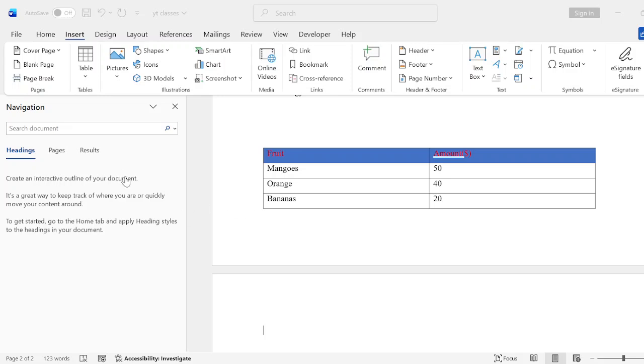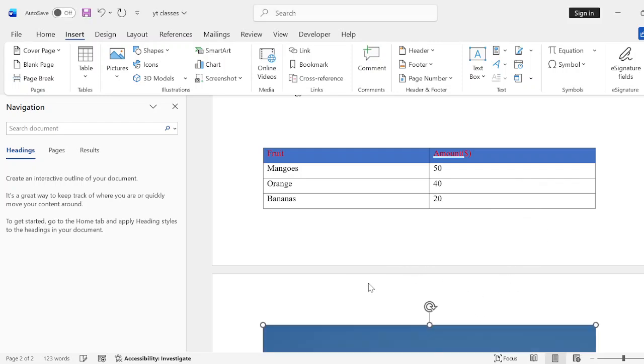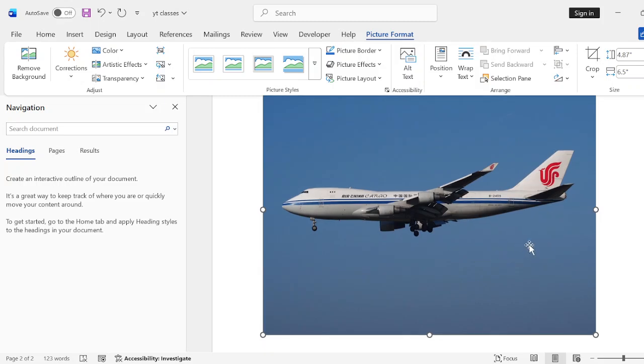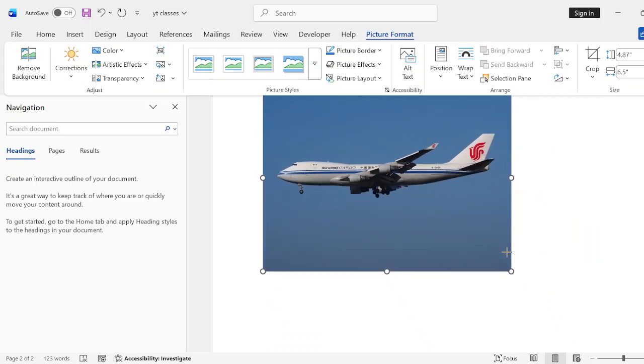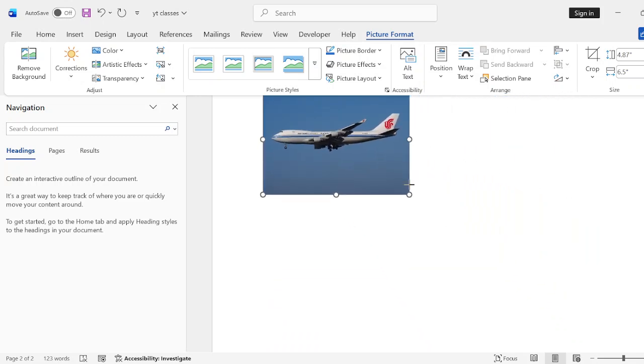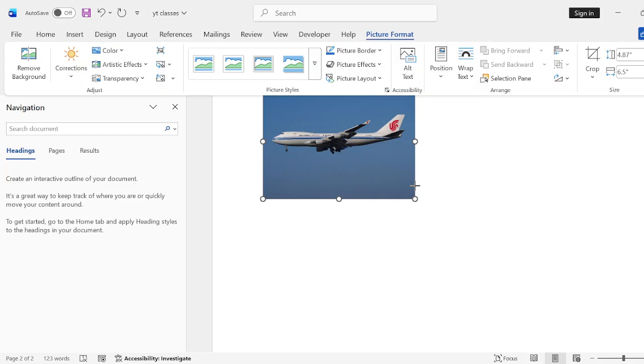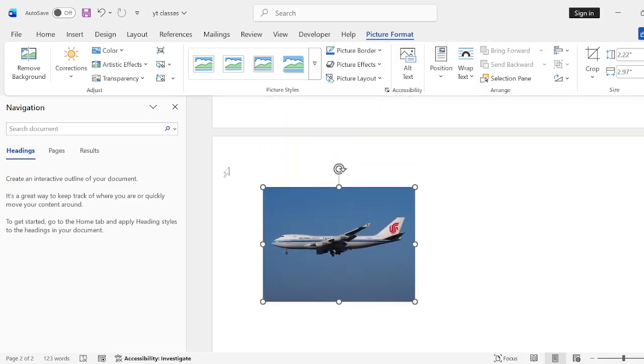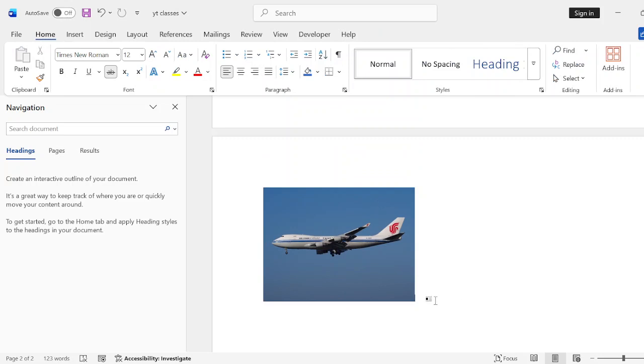Okay, I can add an aeroplane, or I view all. I see more aeroplanes that I want. Let me select this one. When you click select, you click insert. Now it's going to insert the aeroplane here. You can see that it has taken much of the space, so we can reduce the size by selecting the corners and then dragging inside like this. So you can reduce it to the size that you want. So that's how we can add an image.